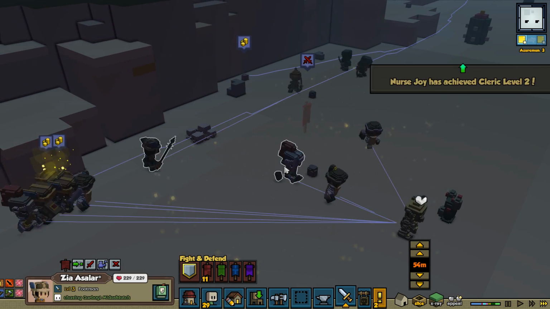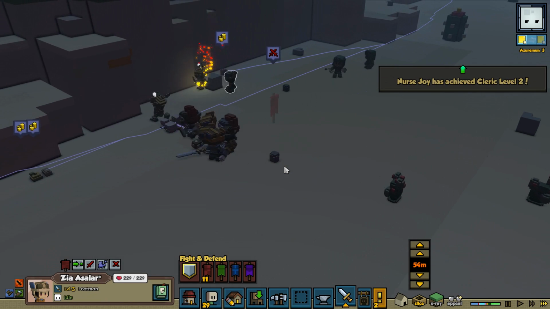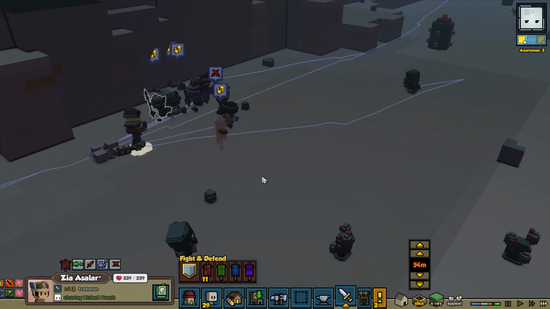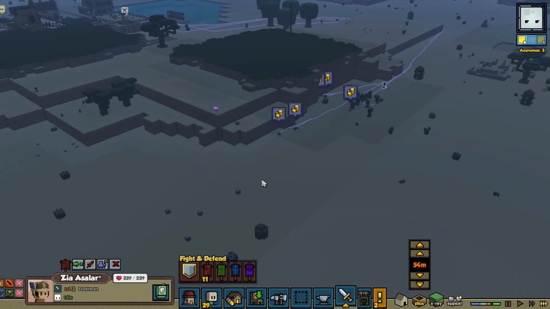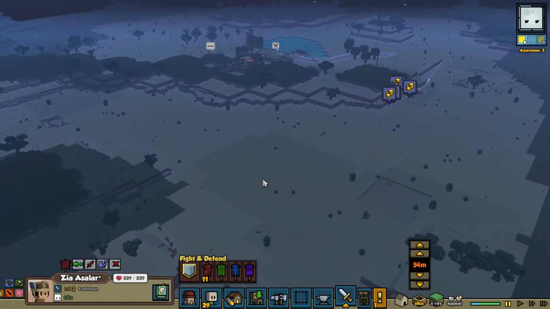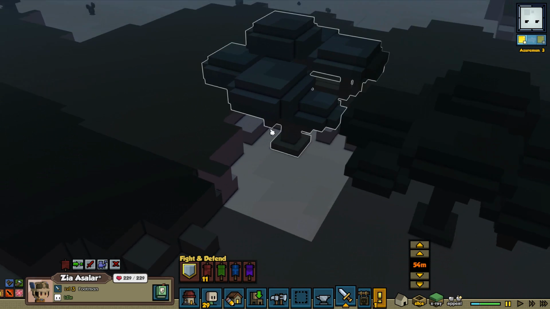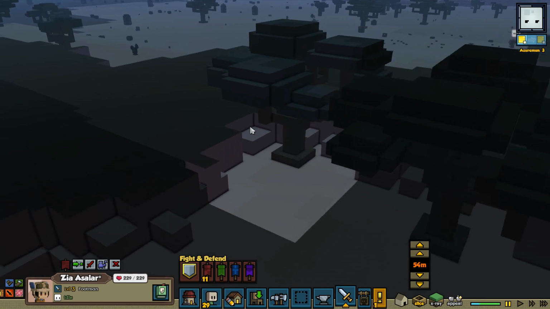Lovely, a few levels. A nice, easy way to level up our new cleric, new footman, and new knight, in fact. There we go, that was better. Anything else we need to attack at the moment? Doesn't look like it. Why is this one tree highlighted? Okay.